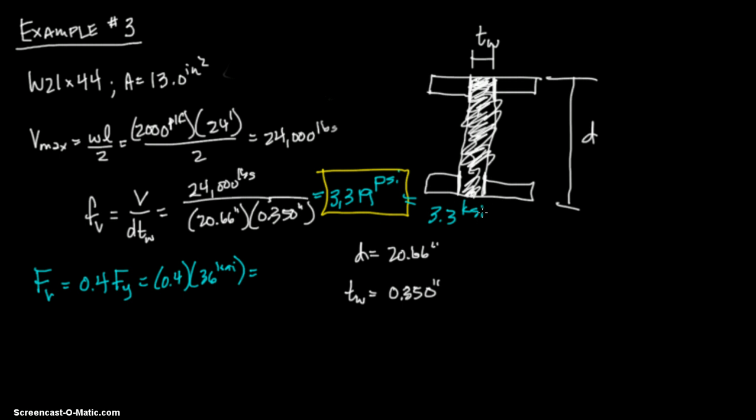0.4 times 36 is what? 14.4 KSI. So as you can see, we're way ahead. Remember, FV needs to be larger than little fv, which is true. So you could say 14.4 KSI is greater than 3.3 KSI. We're good. And my assumption on example 1 was correct. We don't need to check shear in this case. There are going to be few cases that you do. I go ahead and check it no matter what, just because I'm anal like that and would rather check than just assume.